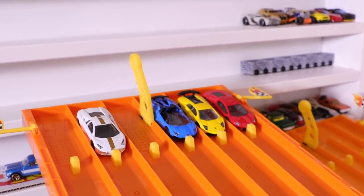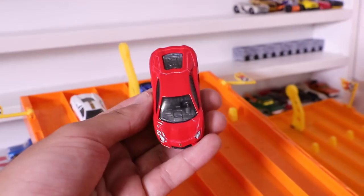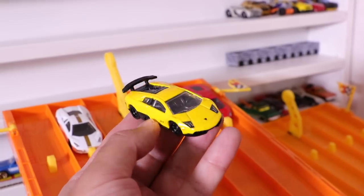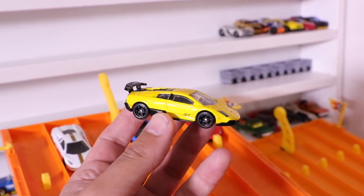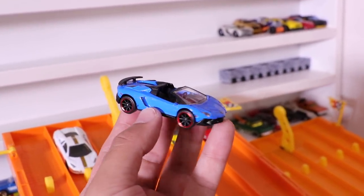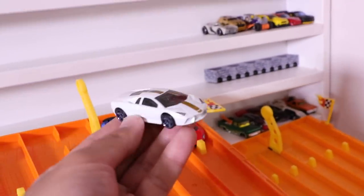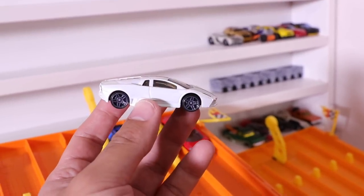Alright guys, race number two cars are on the starting grid. Let's have a closer look at them. First, we've got the Hot Wheels Lamborghini Aventador Mira Homage Edition — I love this red color with those gold wheels, one of my favorite recolors of the 2018 Hot Wheels set. Beside that, we've got my favorite Lamborghini casting from Hot Wheels, the Lamborghini Murcielago SV from the Hot Wheels Speed Machine series — I love this car so much. And beside that, we've got the Majorette Lamborghini Aventador SV Roadster in blue — so cool, what an amazing casting. And last but not least, we've got the Hot Wheels Lamborghini Reventon in pearl white — check out that stripe down the middle with the gray wheels, a great looking casting.